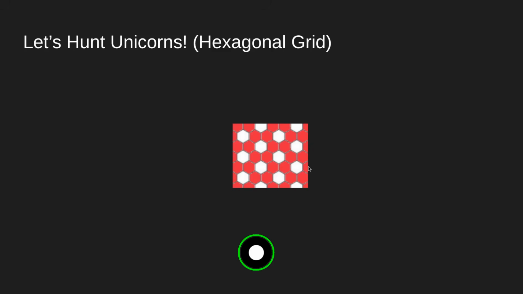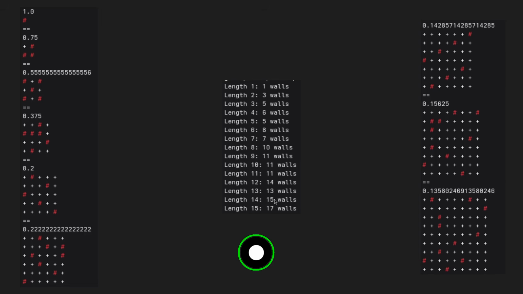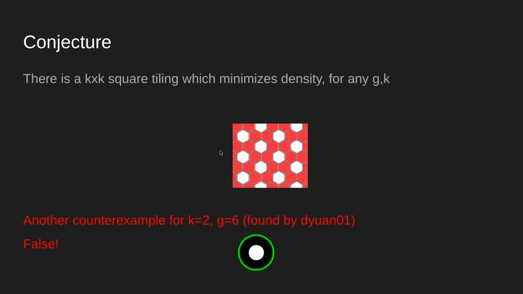Now, some part of me wants to believe that maybe that has some kind of connection to the fact that, in the case of hexagons, we saw that very clean even-odd pattern. So I feel like there's definitely something to be proven there. But evidently it's much more complicated with this pattern here, 1 3 5 6 5 and so on. Who knows what's going on there? So maybe this is really the only one for hexagons. I was not able to identify any others. That's not to say they don't exist, but I couldn't find any through search.